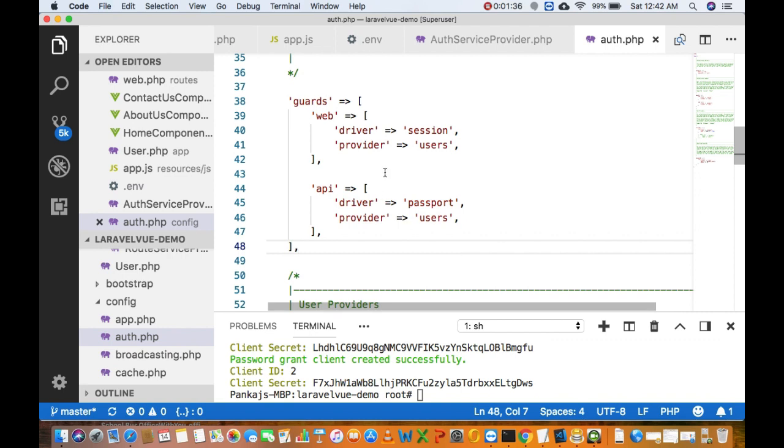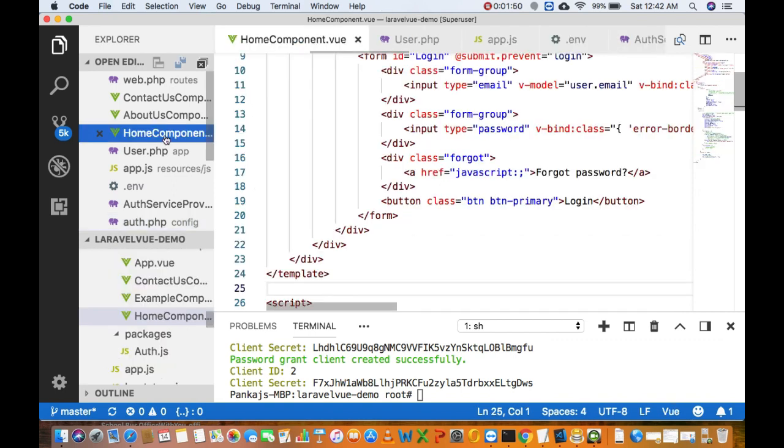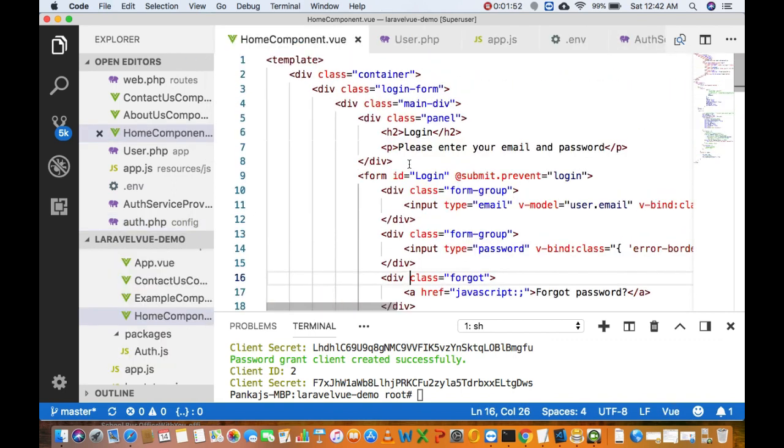Now let's move towards the Vue.js part. That is, I'm going to enter into this home component, and in my previous video I had added dummy content here, but in this video I have added this login form.